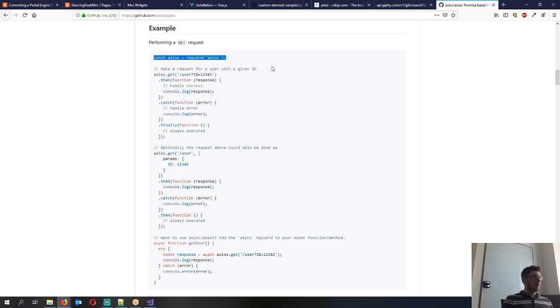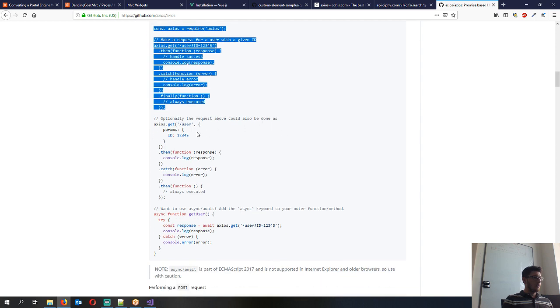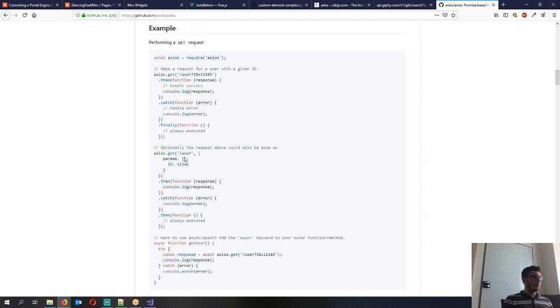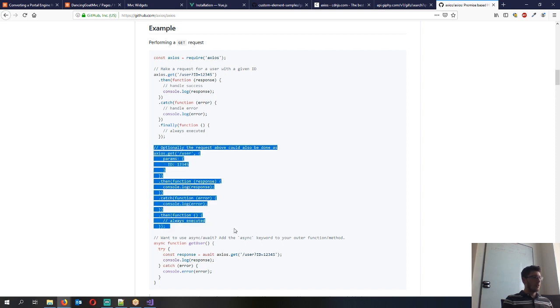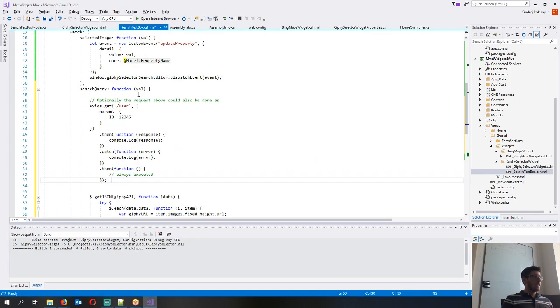So this is what I'm looking for, I think. Get, then response or error. Or we could do it with params, a bit more clean way how to do it. Okay, let's try this. We'll see if that actually works.